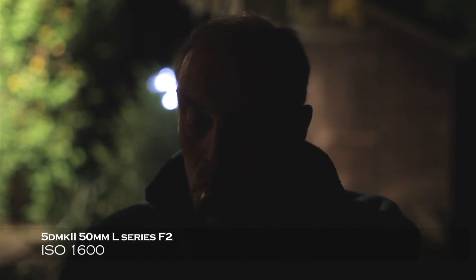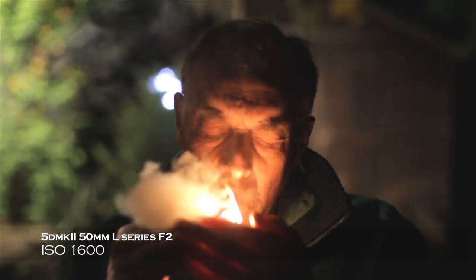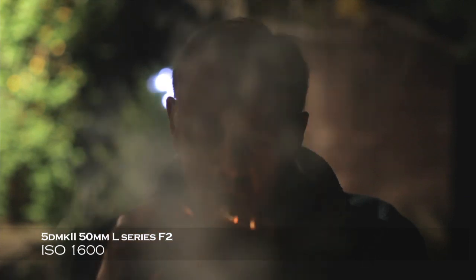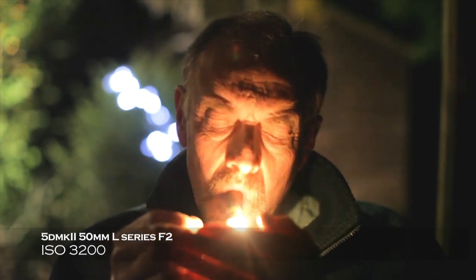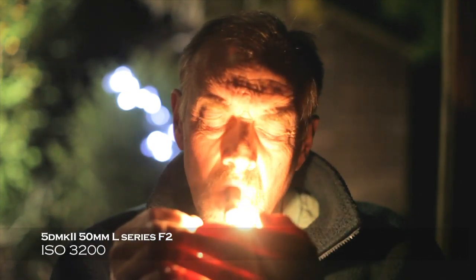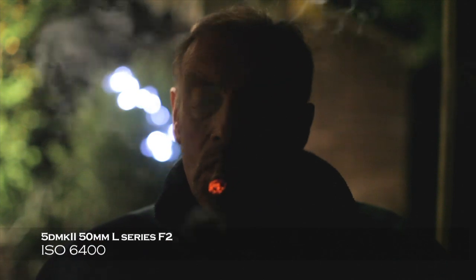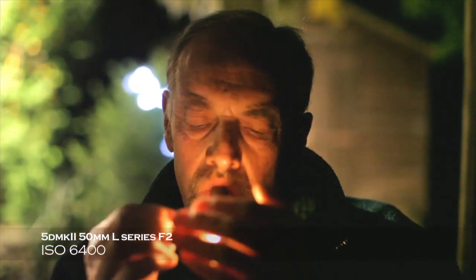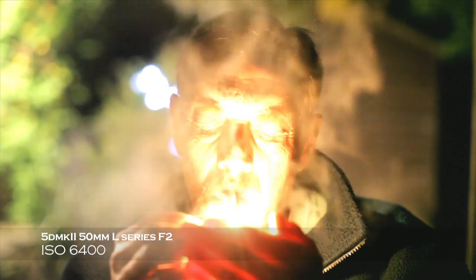5D Mark II, we know it's a fantastic camera in low light. Unfortunately, the field of view is really quite substantially different, purely because I didn't have a comparable lens with me. Again, I apologize about that, but hopefully you can still see there's still latitude there. It's still very sensitive in low light, and I simply started at 1600 ISO, went up to 3200 ISO. You can see my dad is well overexposed on the 3200 ISO, and then I push it to the max I would ever go on the 5D Mark II. Even 3200 ISO is pretty high, and there's noise there. There's a lot of noise in the 6400 ISO, and it's quite a digital noise compared to what you get from the actual Sonys, which is actually more of a grain than a noise, but very sensitive. The 5D Mark II, of course, is a fantastic low light camera. It was a very interesting test to do this one.